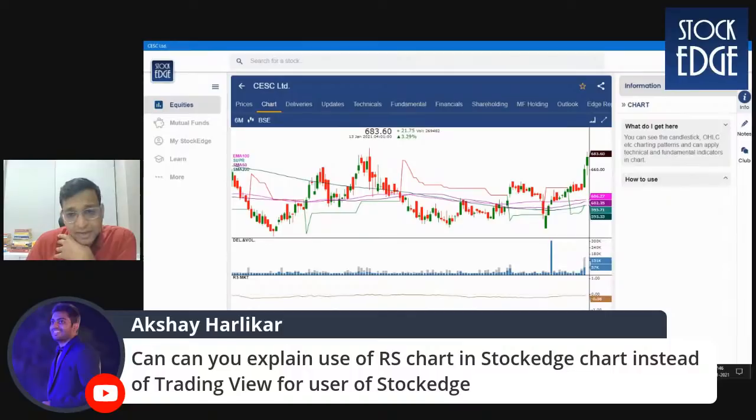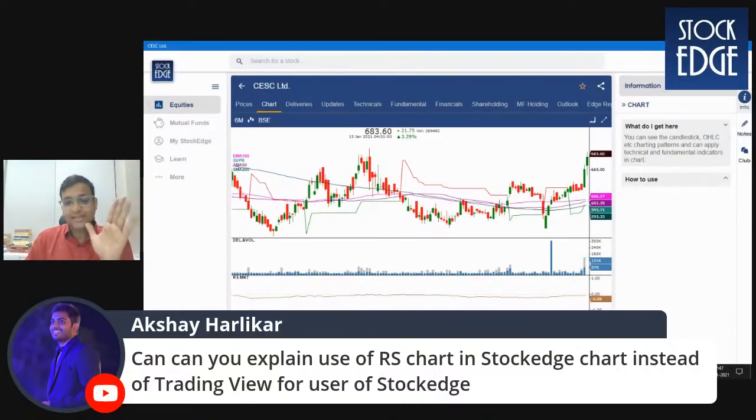So RS market is right now minus 0.08. That means the stock is still not outperforming the market. RS sector is minus 0.10. That means the stock is still not outperforming the sector index. That means this stock is an underperformer, and I will not be in a hurry to buy this stock. Sure, this stock can give us 10%, 15% momentum, and we may miss that momentum.